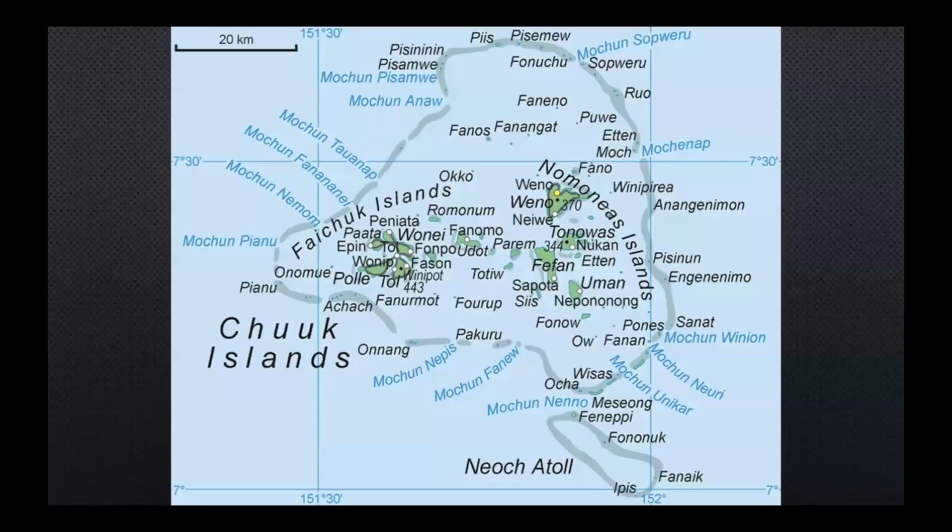So real quick, since we don't actually have participants from Chuk on this call, Oneisomw is a municipality made up of 6 villages in Chuk, which is in the western part of Chuk Lagoon in the Federated States of Micronesia. About 500 or so people live there. And because they are so far from the main island of Wena, there's not a lot of opportunities for employment. So they are very dependent on fishing and their other natural resources for day-to-day livelihoods.